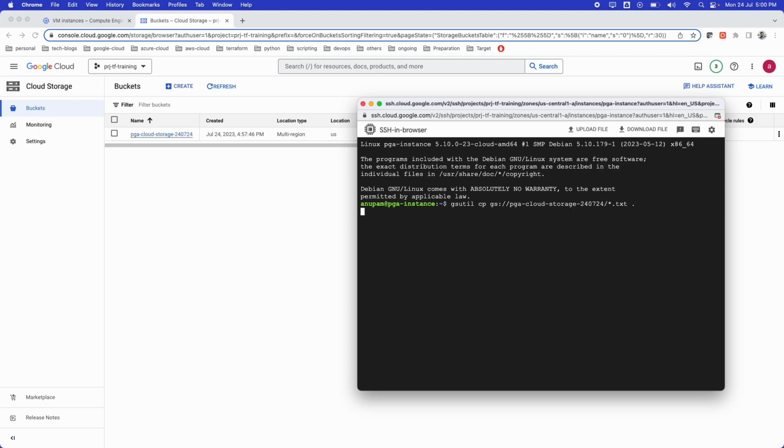Let me hit enter. You notice that it is not downloading the content because my virtual machine doesn't have a public IP, as well as I haven't enabled the private Google access. So let me close the operation.